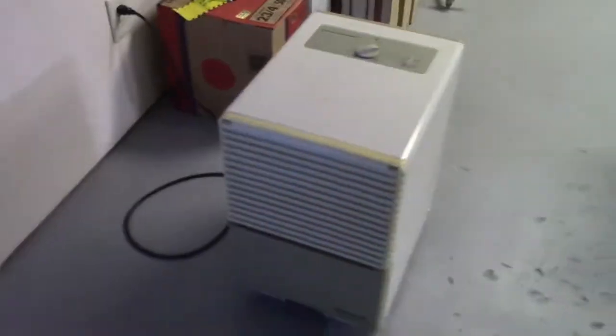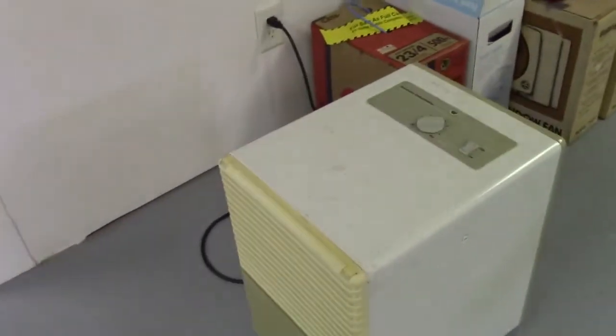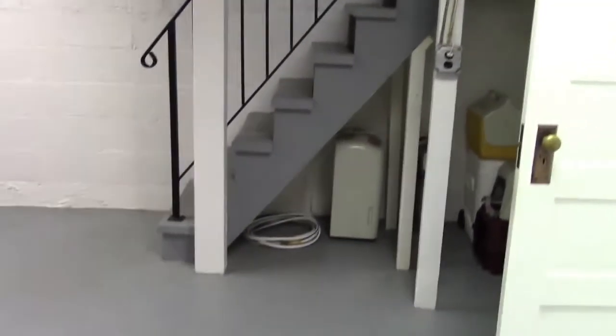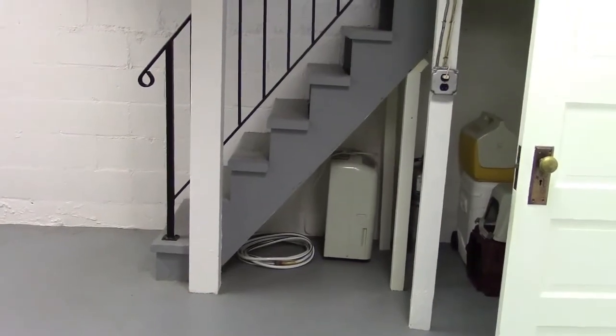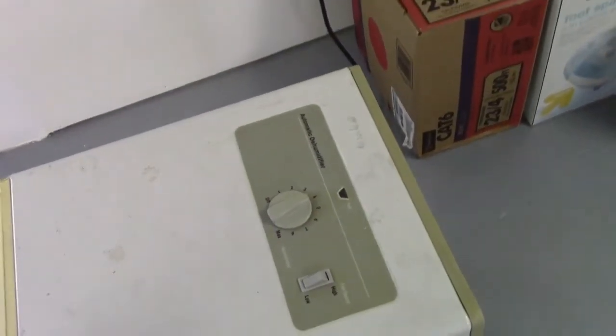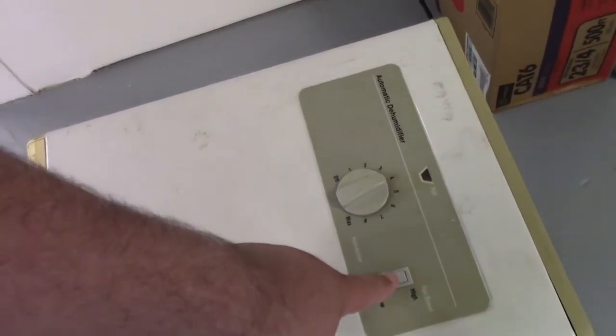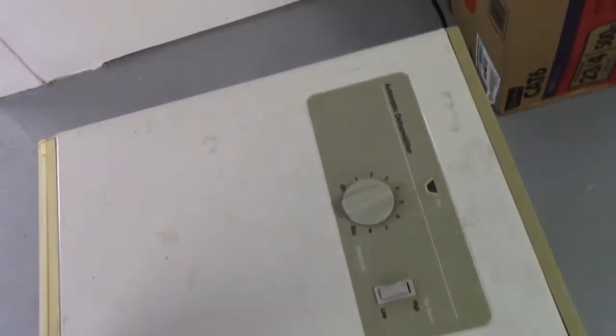The dehumidifier, Hampton Bay, I think it is, yes. Let me get the light here a second. Hampton Bay is the one they're using because that's the other one that I never took that crapped out, I guess for a second, because it's all the way off. There is a difference. In order to not short cycle it, I'll leave it for now.